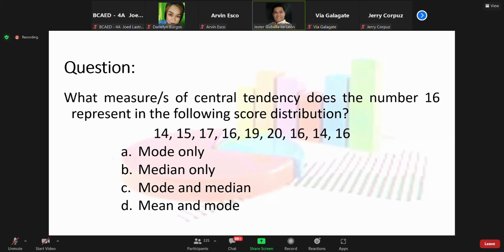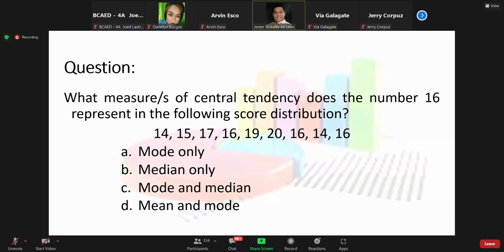First, solve muna natin yung mean. I'm hoping that you have your scientific calculators with you. 14 plus 15 plus 17 plus 16 plus 19 plus 20 plus 16 plus 14 plus 16, divided by 9.